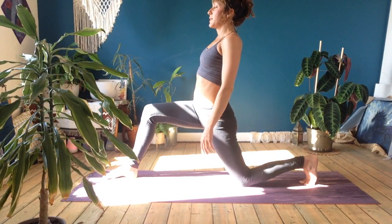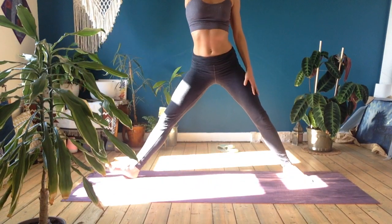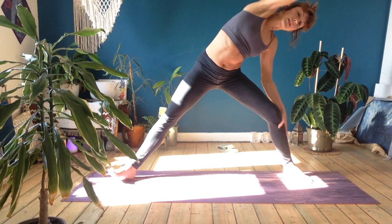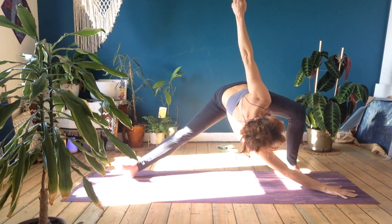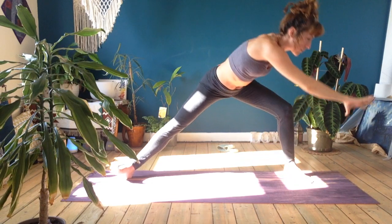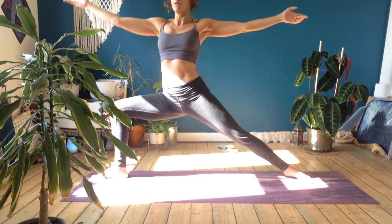Lovely. Right fingertips lead you round, all the way reaching up. Exhale, lean into the left ribs. Drop into the back knee. You can reach up for the twist, find the bounce, soften into the inner thighs. Good, and then pushing from the heels, rise through into your warrior two.